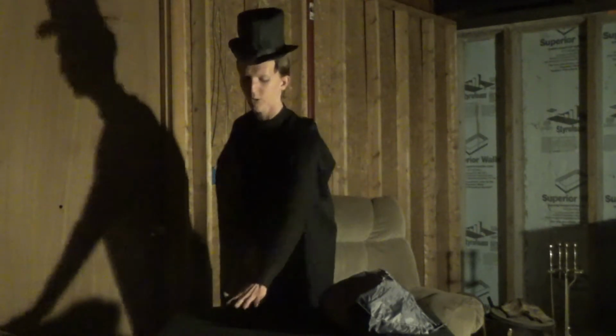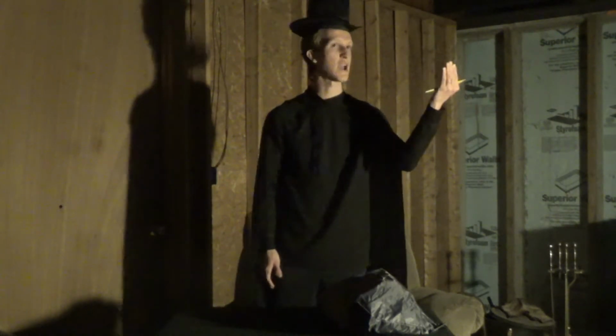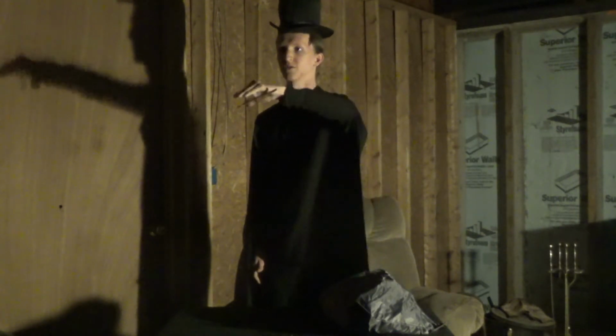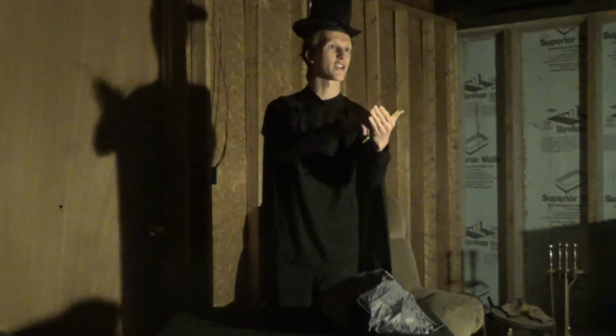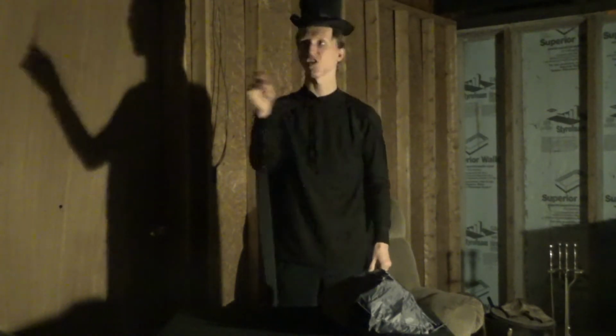I'm going to put my hand down on the pencil. Look at that. It stuck to my hand just like a magnet. It won't even come off. So now, to get it off, I'm going to have to do just like I do with a magnet, and I'm going to have to pull it as hard as I can and try to get it off of my hand. Look at that, ladies and gentlemen. Got the pencil off of my hand.